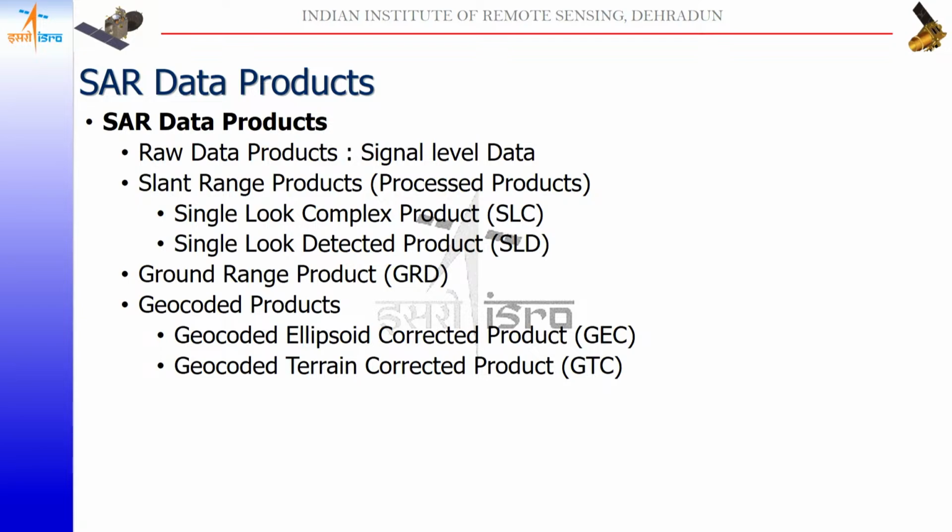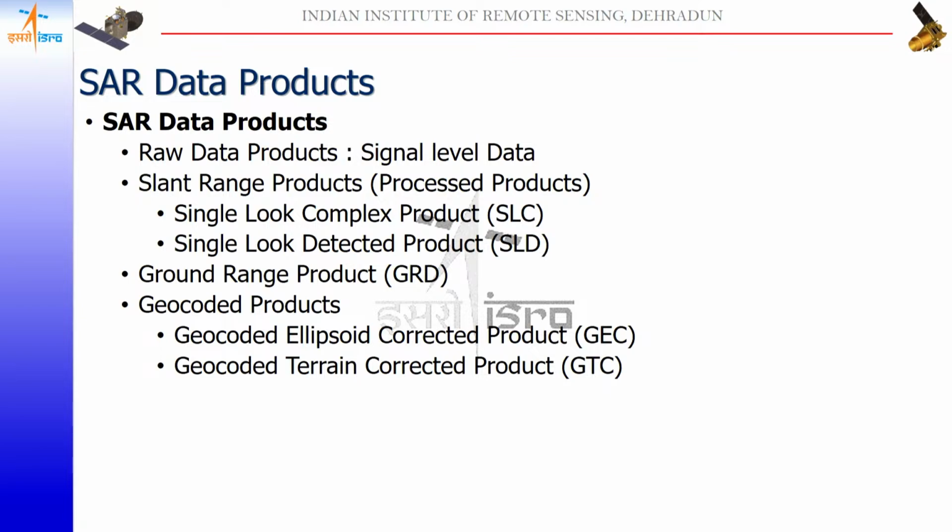And if your application is for visualization only, like if you want to see only the SAR image, then we can just use the single look detected product, which is an amplitude product, where we can normally see it as an image. So if you are not working in the phase domain, then we can just work on the single look detected product. So that is called the level 1 product or the sensor product.